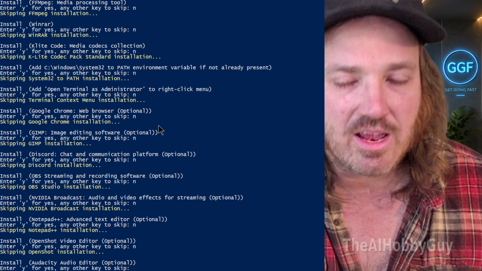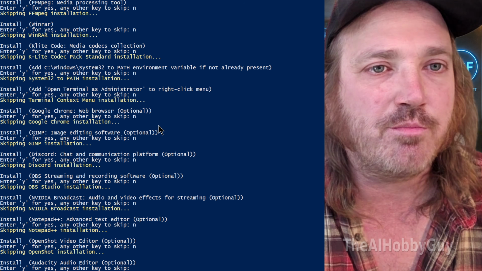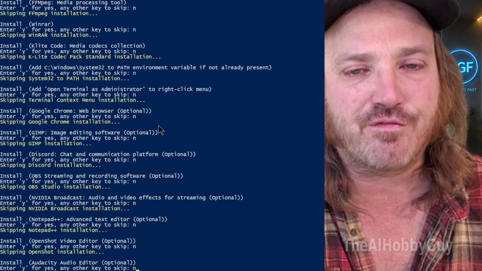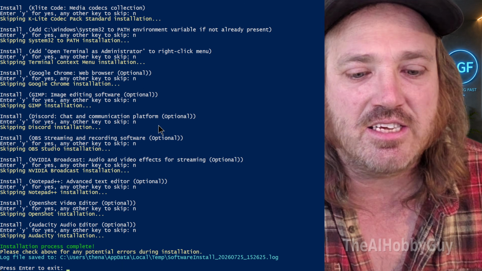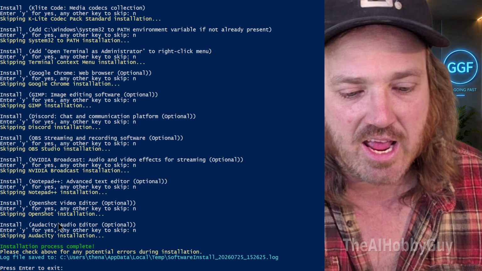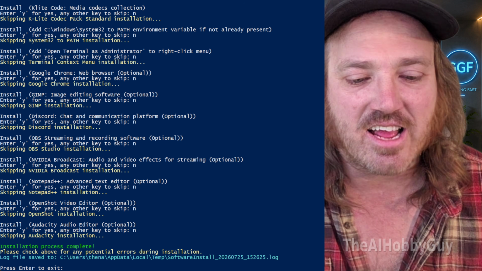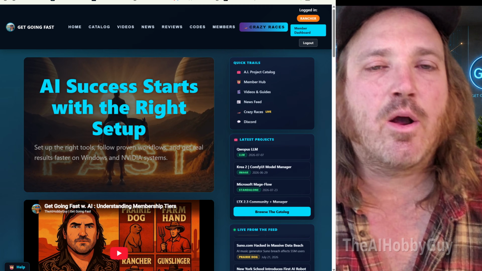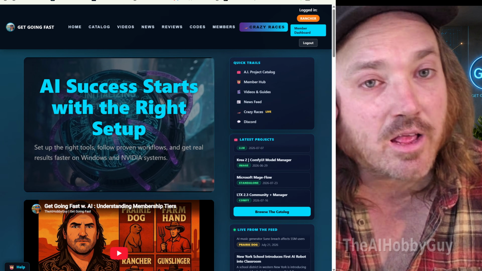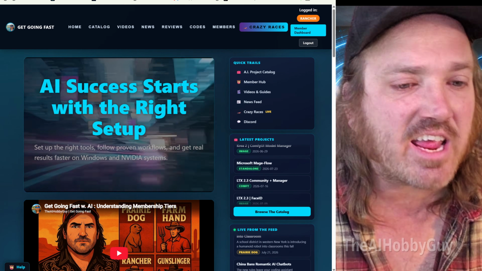Okay, lastly, we get Audacity. Audacity is a sound editor. So if you're working with music, sound, it's just free, it's open source, you can totally use it, and it makes editing easy without spending a bunch of money. And there you go. After that, all you got to do is press enter to exit, and guess what? You're done.